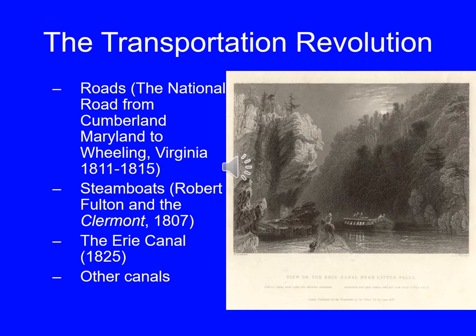The third of our large themes during this time is called the Transportation Revolution. During the latter part of the 18th century and the early part of the 19th century, transportation underwent serious steps forward in terms of reliability and speed. You had roads — prior to this, all roads in the United States were really well-worn cow paths. But you started having roads designed by professional engineers, raised up from the ground, with irrigation ditches dug on either side. The best-known example is the National Road, built from Cumberland, Maryland to Wheeling in what is now West Virginia, between 1811 and 1815.